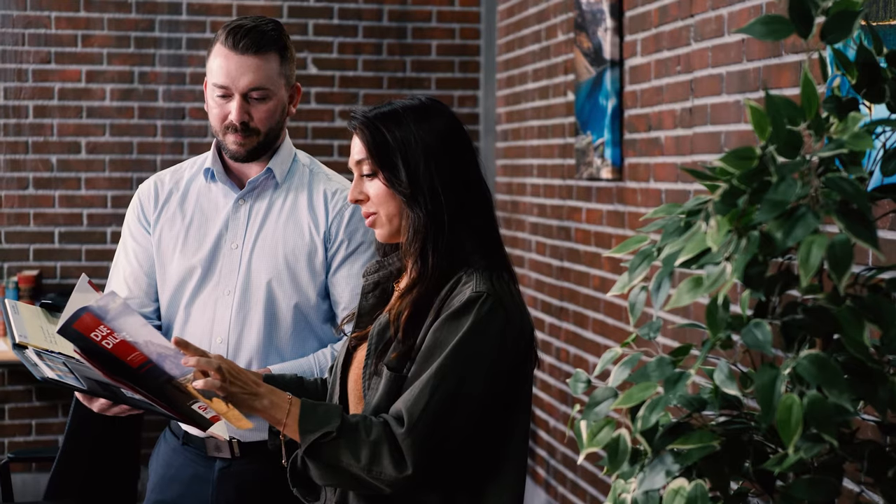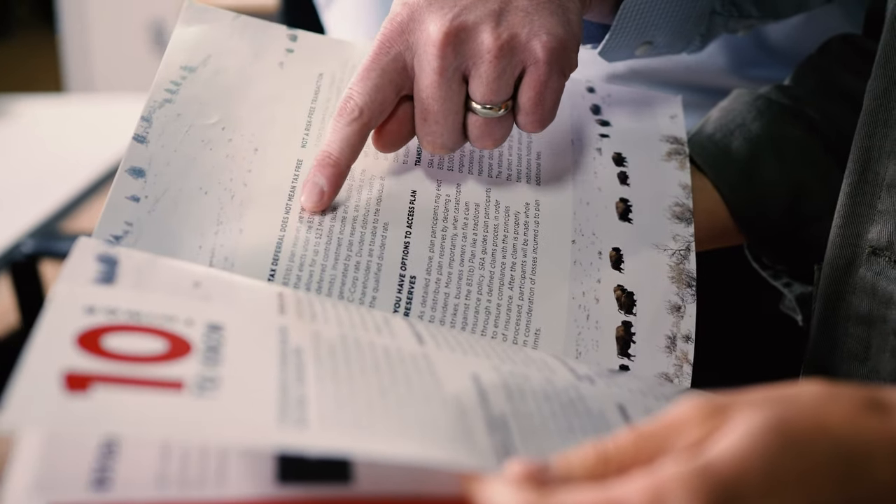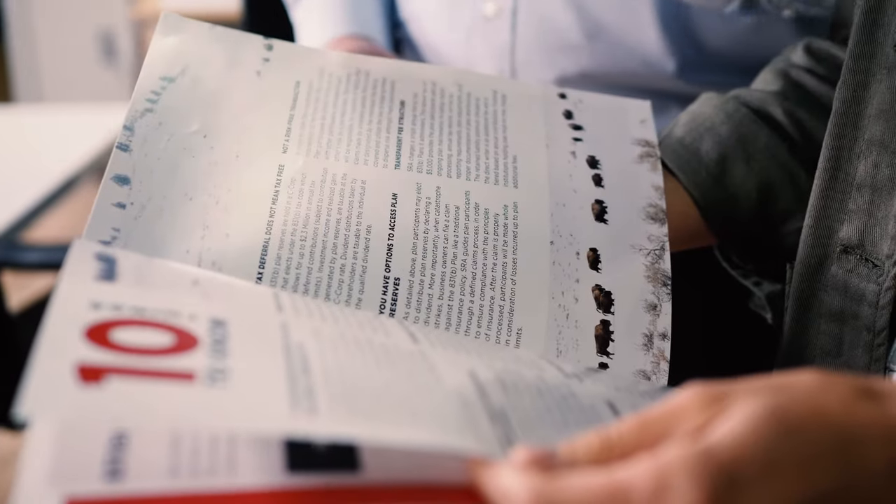An 831B program is not meant to compete with traditional insurance. Really, it's meant to complement traditional insurance. It's taking the gaps and voids that we commonly find in insurance policies and helping to fit those in to make sure that our clients are protected to the greatest extent possible. And I really think that if people take a deep dive, they'll find that strategic risk is doing this exactly how it's supposed to be done, and it will be a very big benefit to all of their clients.